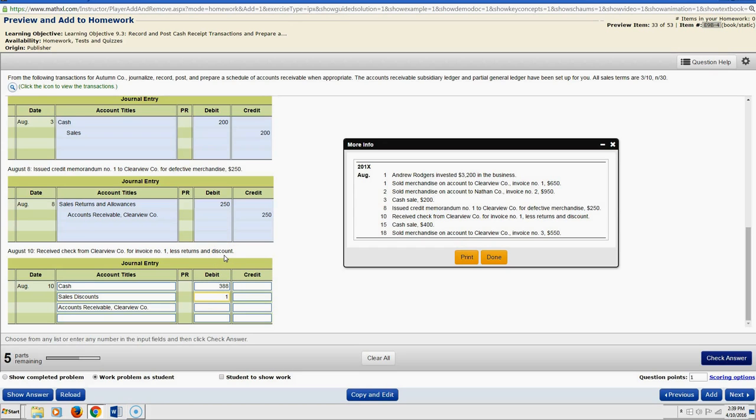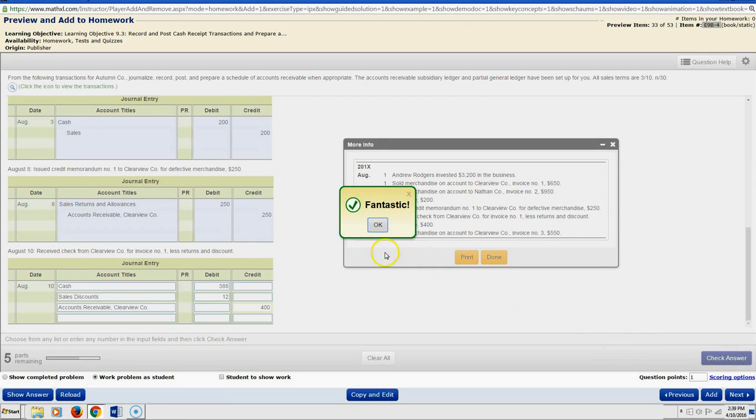Now we have to show that it's almost like an expense we're incurring. We're not getting that $12, so we've got to debit the discounts account, which will be subtracted against sales when we do our income statement to get net sales, as will the sales return. So we've got these two contra accounts, 250 and 12. So the net sale is going to show up at 388. I hope I did this right. Let me credit the account receivable for 400. Okay, so you study that, and if I check answer, I hope I did it right. Hey, okay, good for you.